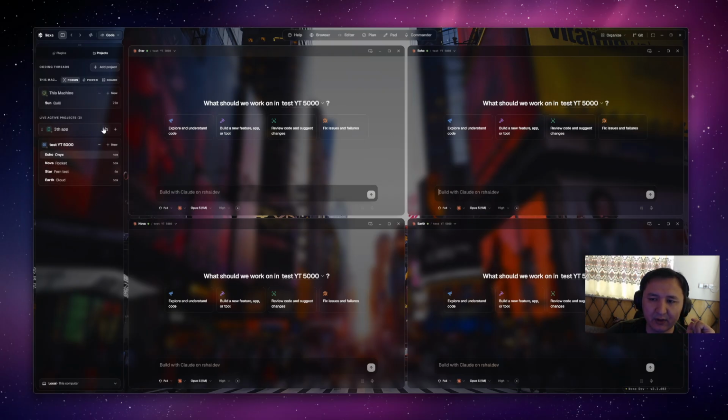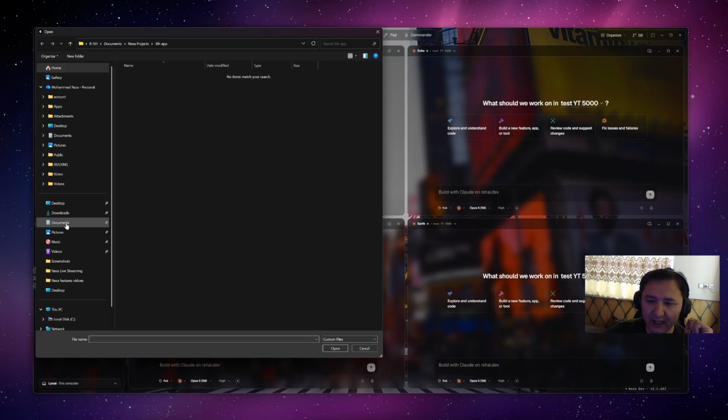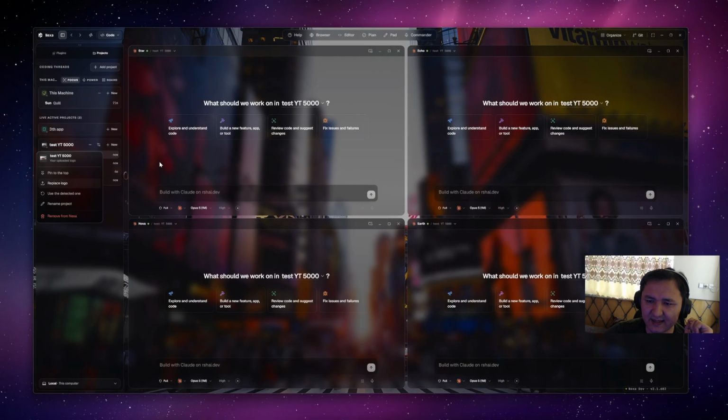This is also supported, and the same thing, projects also support pin. If you click on the setting, so now that project is in the top pane, and you can click and unpin that project as well. And also, if you click on the setting, you can upload your logo. For example, if you have a logo for this project, you can click on the logo, and choose anything from your pictures or from desktop. I'm just going to test this image. Now, as you see, this project has that image. So if you have a logo for that project, you can do that, so you do not make any mistake.